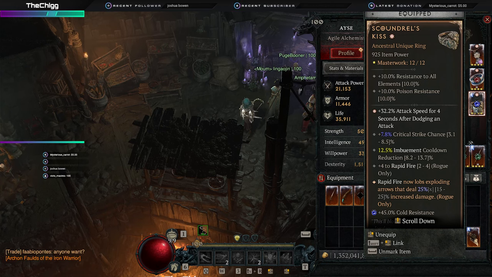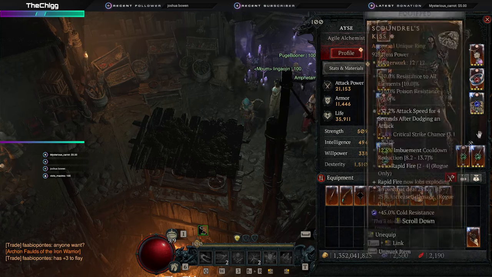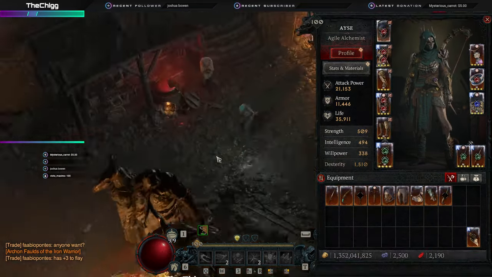Now Lob's Arrows, 25% increased damage, rogue only, right? So you want to try to get that as close to 25 as possible. Then put gems in your gear to do what you need to do to get your resistances up.